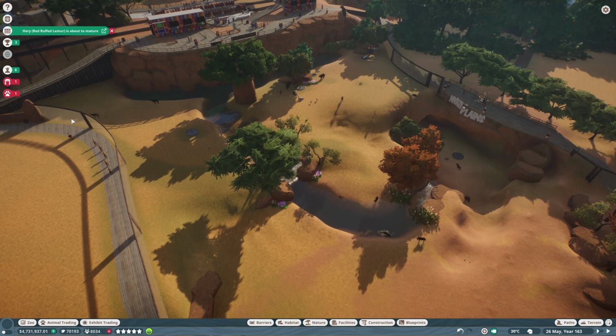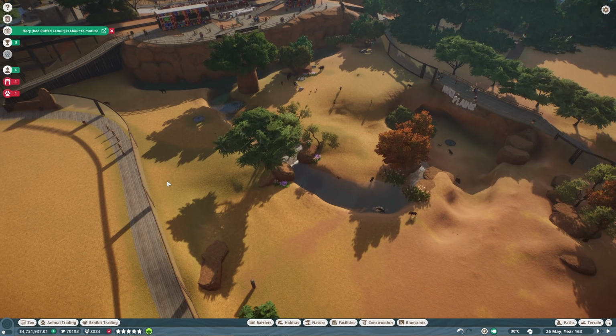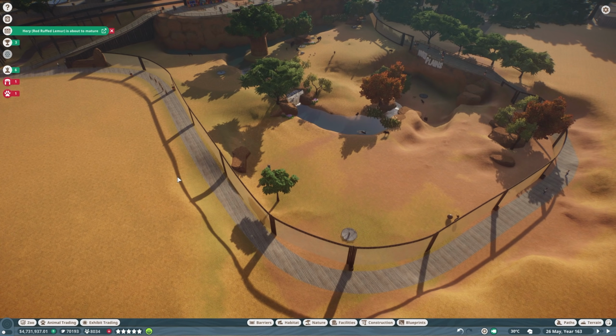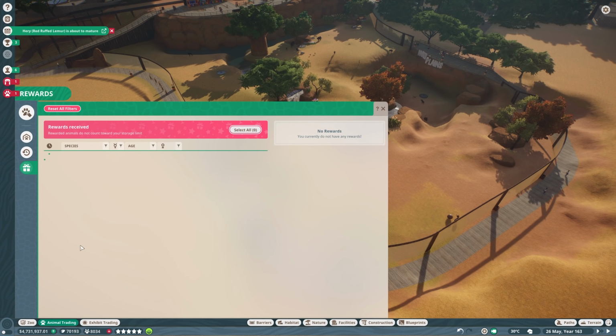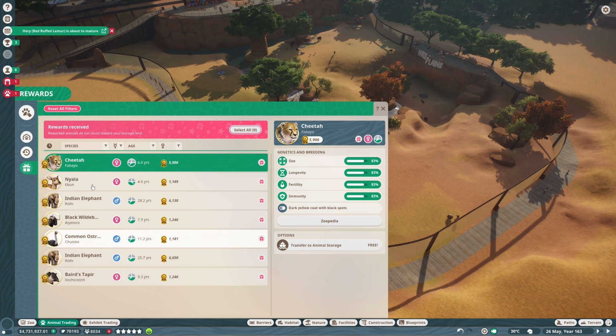Well, I guess we'll add our new animal, right? Let's do that first. Let's look at the Zoopedia, add the new animal, and then maybe do a review of which animals we do and don't have. So over to the zoo. No, animal trading. This is why, because I want to go to rewards and I want to make sure I pick out the Nyala. Sure, let's do the Nyala.